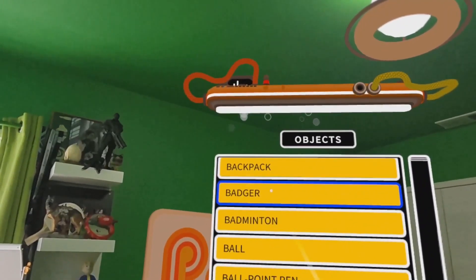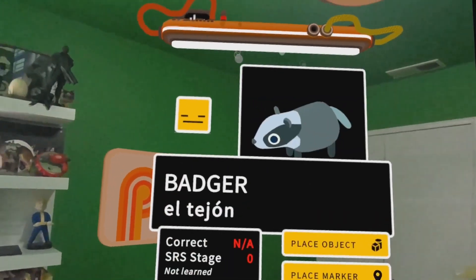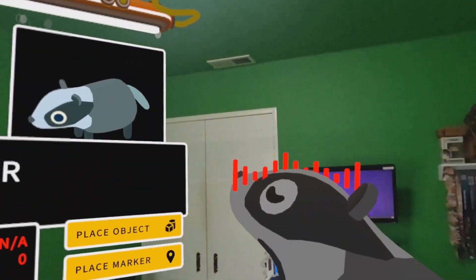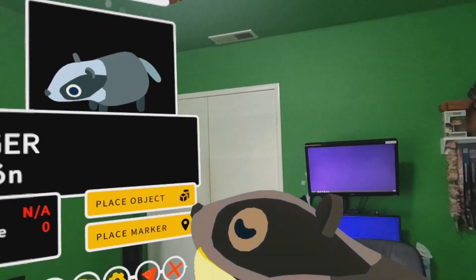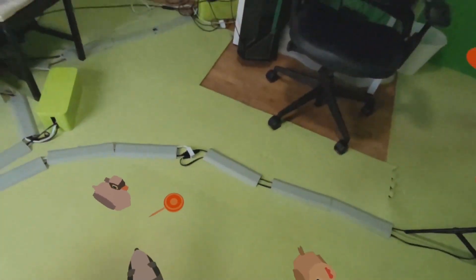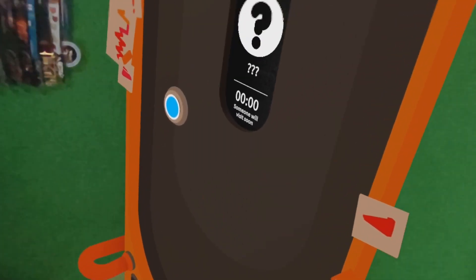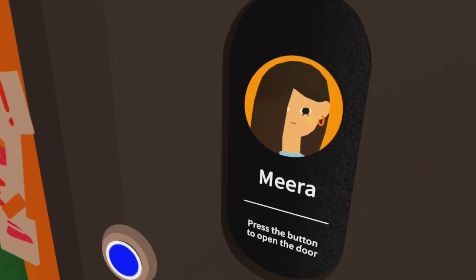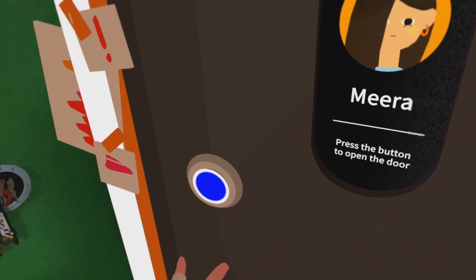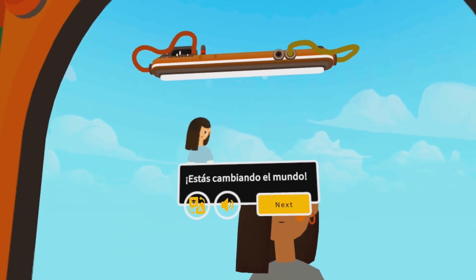For a fun and educational mixed reality experience, check out Nountown. This VR language learning app offers mixed reality lessons in Japanese, Chinese, Spanish, French, Italian, and German. In mixed reality mode you can add 3D objects like cute animals to your actual room and bring them to life by repeating the word in the language you're trying to learn. There are also mini games and conversations with NPCs to unlock rewards, making language learning engaging. Nountown shows how mixed reality can enhance even non-gaming apps to create fun experiences right in your own home.